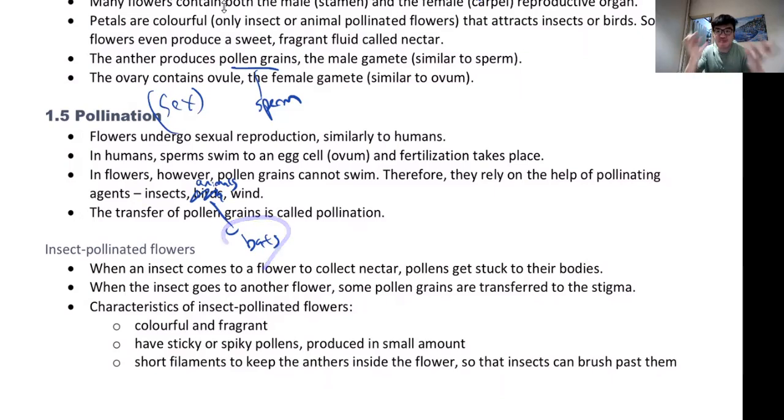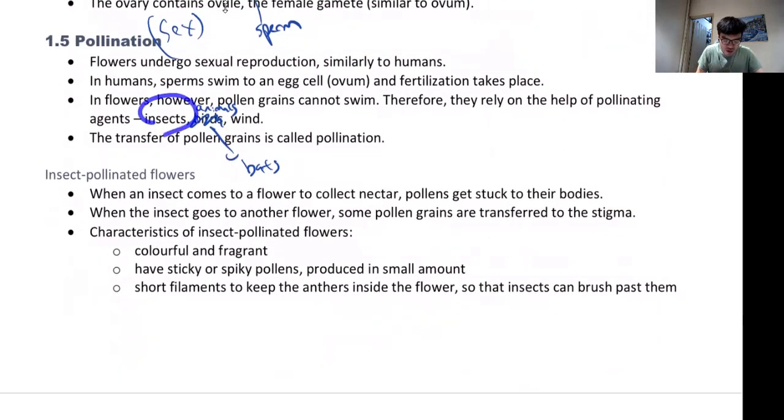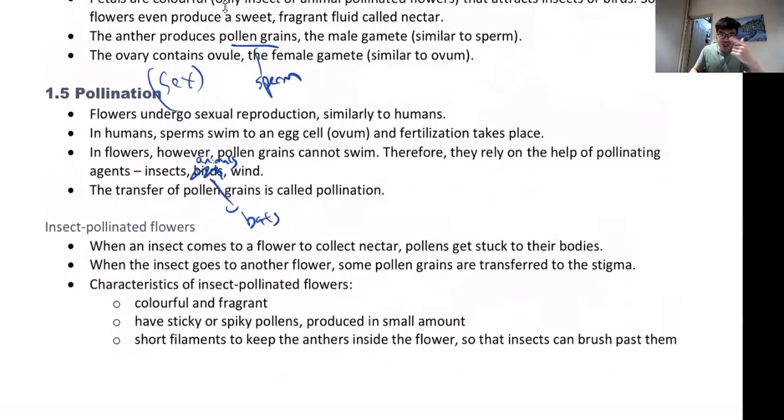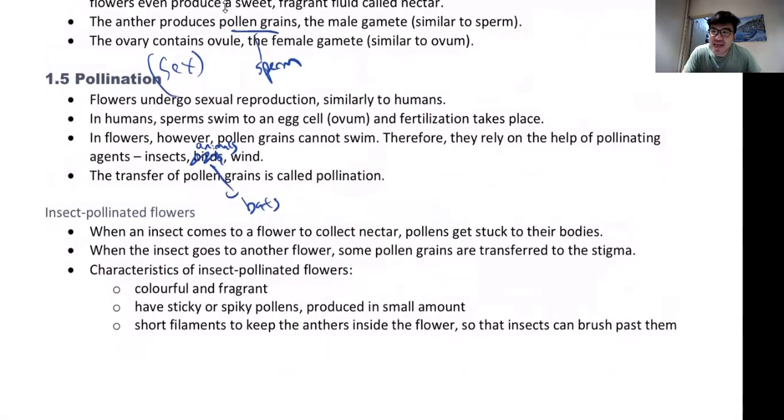And of course, hummingbirds are one of the pollinating agents too. Do you know that the hummingbird is the smallest bird in the world? So when they go to the flower, you might ask, what do those insects go to the flower for? You see, this is something like an exchange. You think these insects will do pollination for them for free? Of course not, they do it as an exchange.